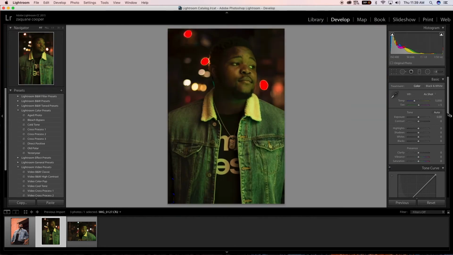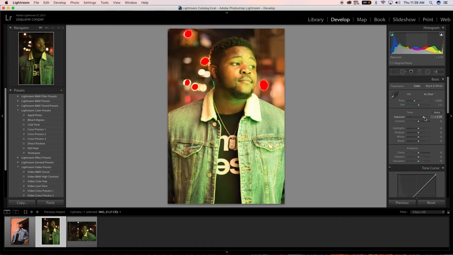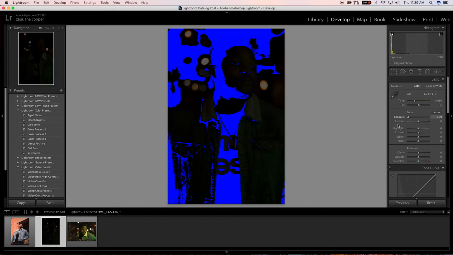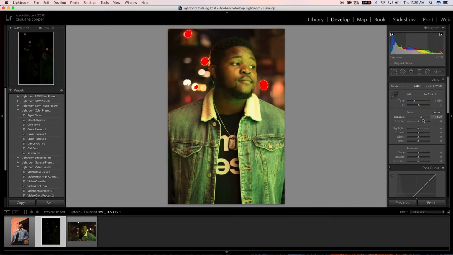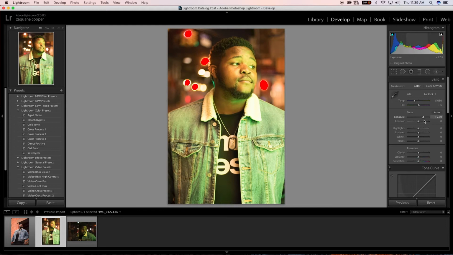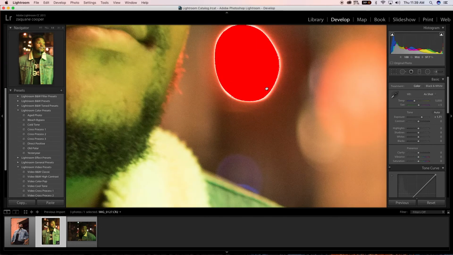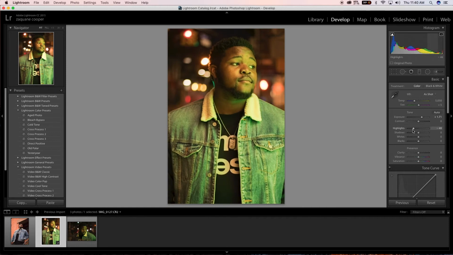What I need you to do right now is first push up the exposure. So this is too much and this is too little. So we're going to go slightly to this in the middle. From right now, we can actually turn this down just a little. Yeah, I think right about there looks good. Alright, so now you've got to compensate for these highlights. So we're going to take these highlights down. Boom. And you see that? Now the photo is great.